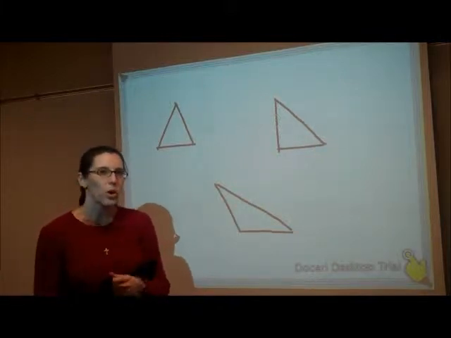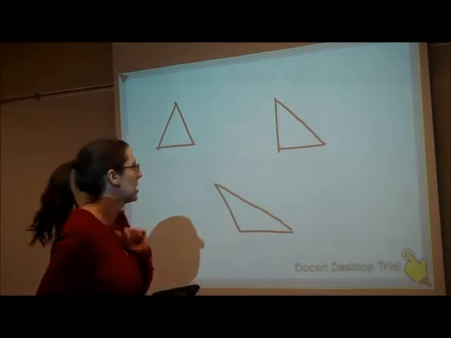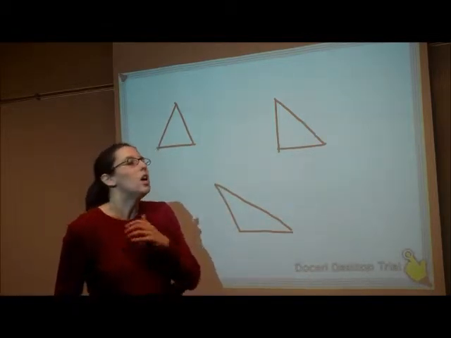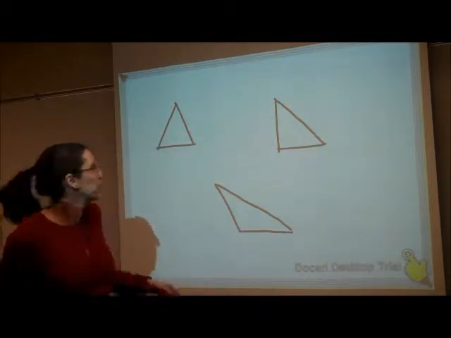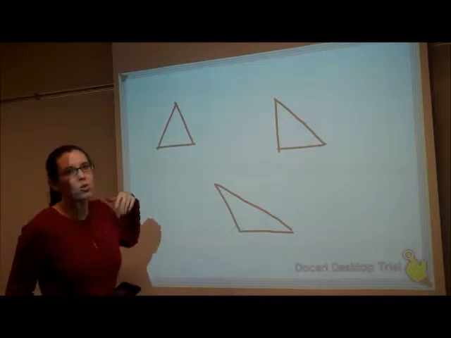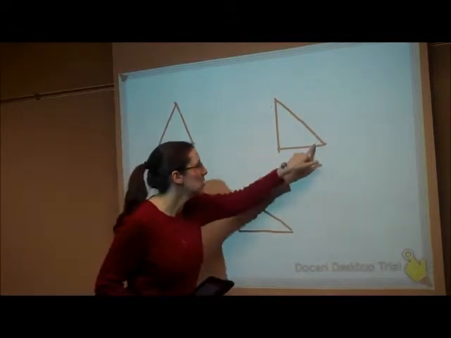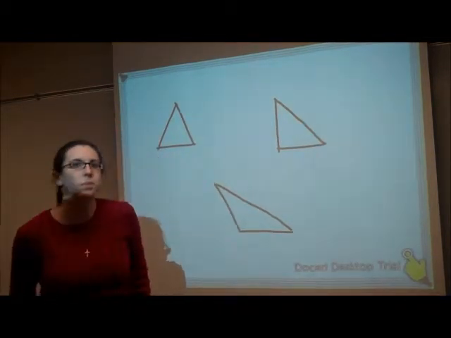So there's a couple different properties of triangles that I want to talk about before we get into other stuff. So up here I have 3 different kinds of triangles. Some of the formulas that we'll use, we'll talk about the side lengths of the triangles. So I think those are pretty self-explanatory. Those are just what are the 3 lengths of those 3 sides that make up the actual triangle.